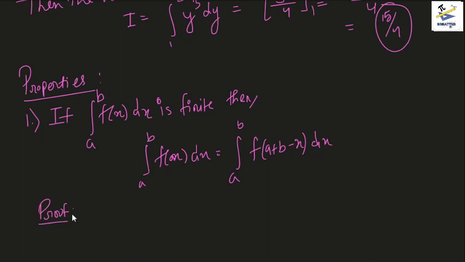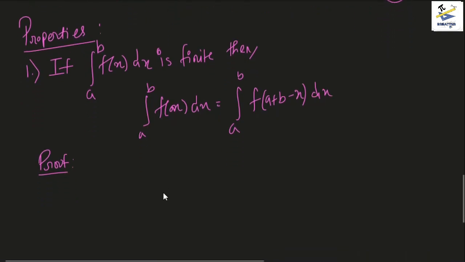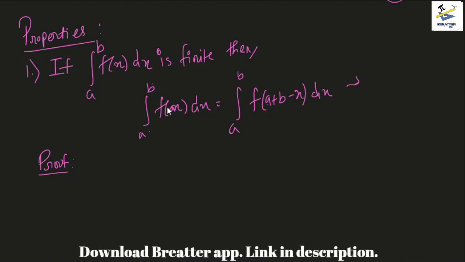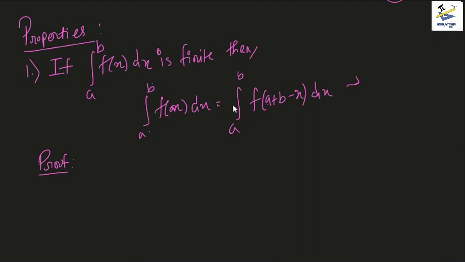Now to prove this kind of property, we need to understand that it looks like f of x becomes f of a plus b minus x, which is not true, but it is true when they are inside the integral. And this also gives you a rough idea that even if two integrals are equal with the same limits, it does not necessarily mean the function inside them has to be the same. Two different integrals can have the same value, and yet the integrand, the function which you are integrating, may be completely different, right? Okay, so how to prove it?